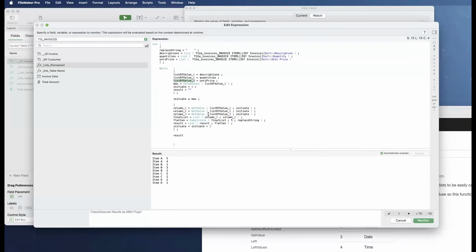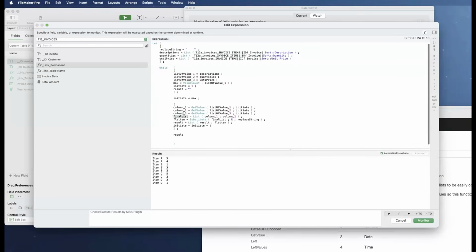So the column free is the list of value free. You just make sure this is aligned, right? Correct? So now look how easy it is. I'm getting my column free here and I'm adding here to my calc. Bam.